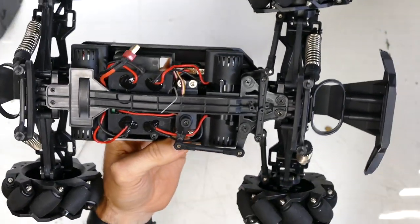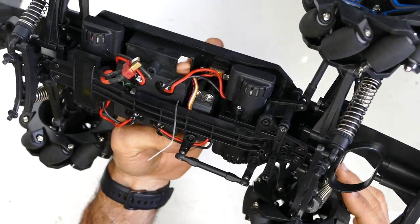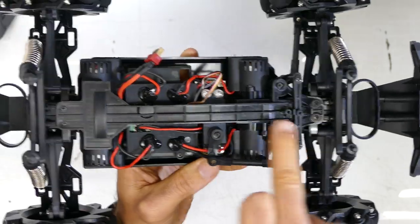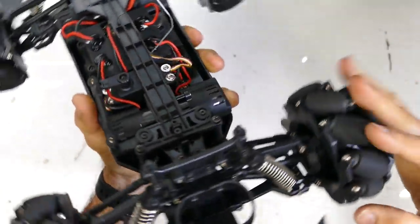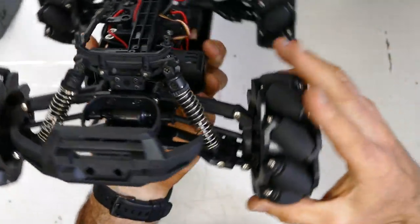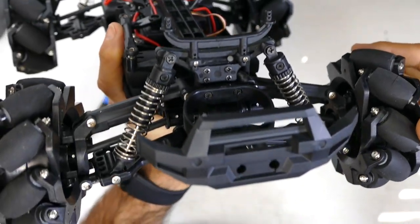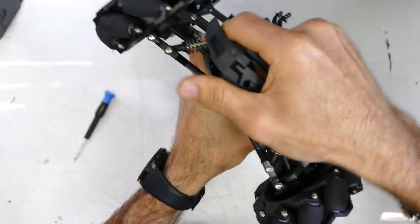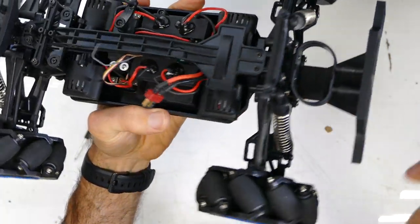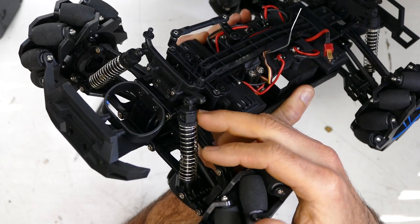So the weird thing about this - to give you that range of movements, you have four 280 size brushed motors. You can see you've got one for each wheel, so that's what makes it a little bit interesting. There's what looks like a standard size steering servo, but it's a five-wire steering servo - so that's interesting. If that goes kaput, forget about it. Chassis brace in the middle, plastic construction. Now it doesn't have a diff because each motor has a wheel for each motor. The drive shafts are all plastic - dog bone construction on both sides. No adjustments for camber or ride height or suspension height.